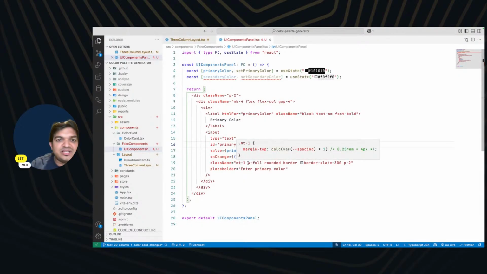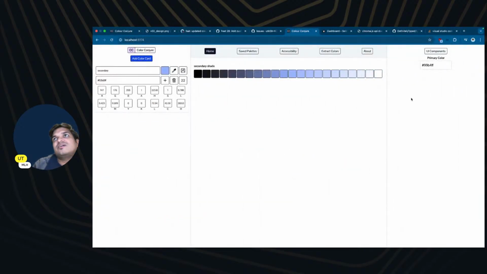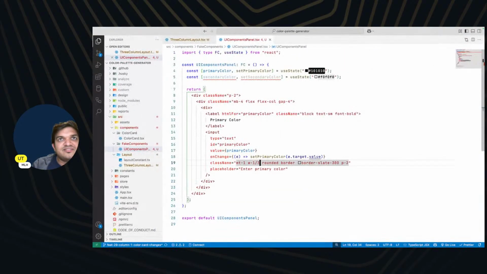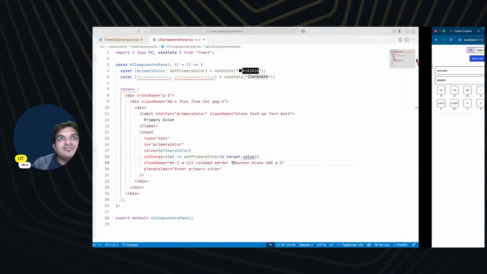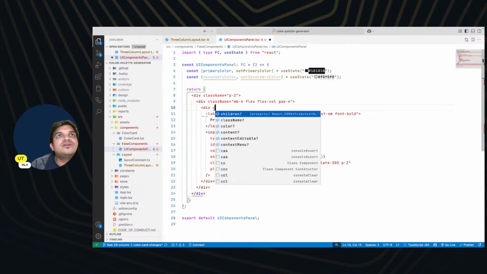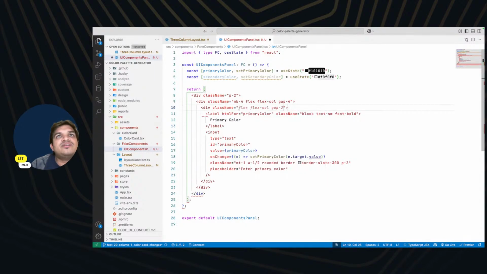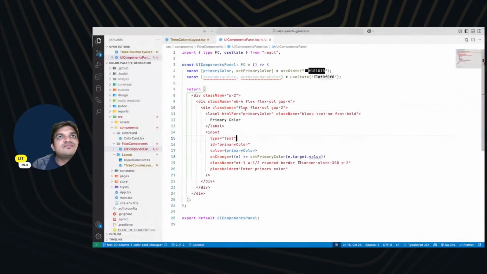Margin top as 1. Width is full. Actually, I don't want width full. I want width to be 1/3, or I guess half of the total. And the label and input, they could be in grid or inline block.